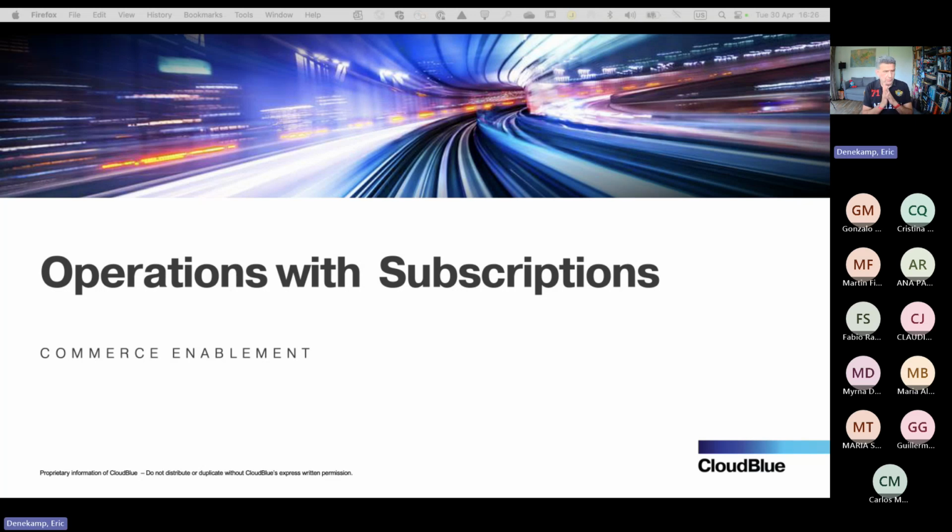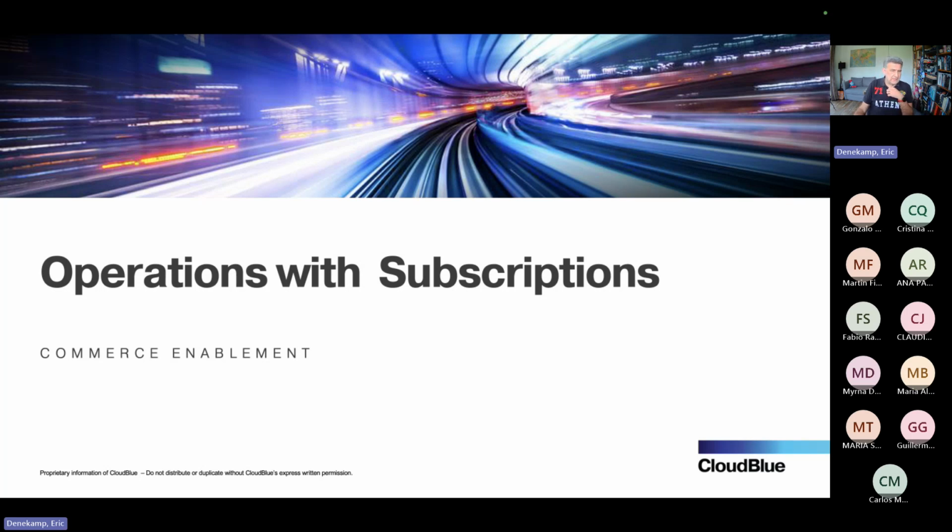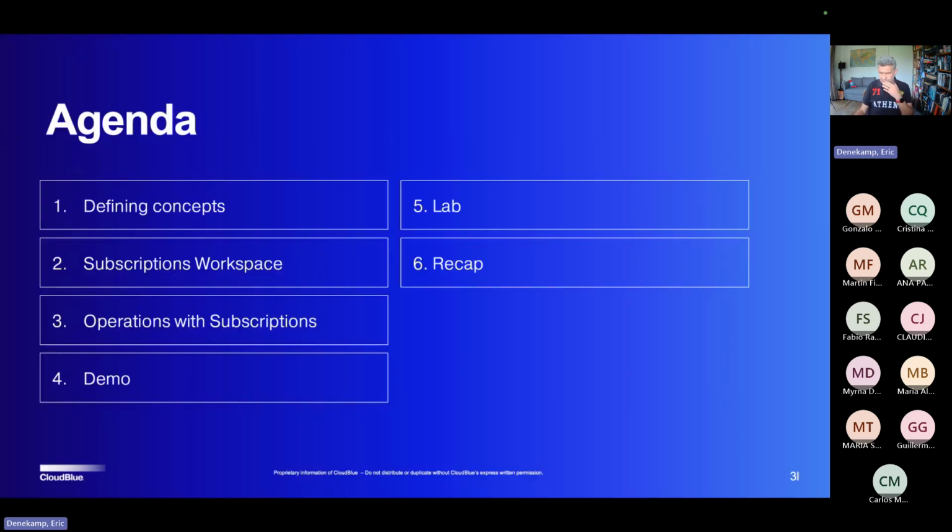Let's talk about operations with subscriptions. In this case, we know a subscription can be renewed. We know a subscription can be canceled, etc. But what happens along that life cycle? What is happening when we cancel a subscription? And what configuration might this depend on? Those are a couple of things that we will see in this module.